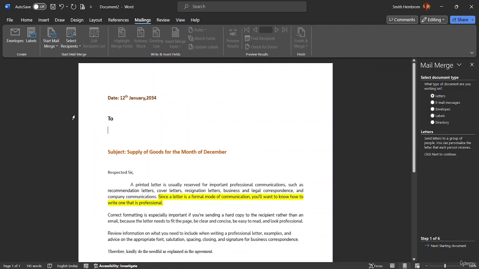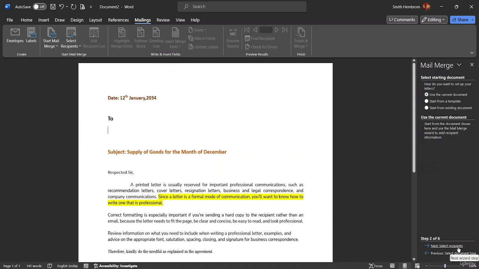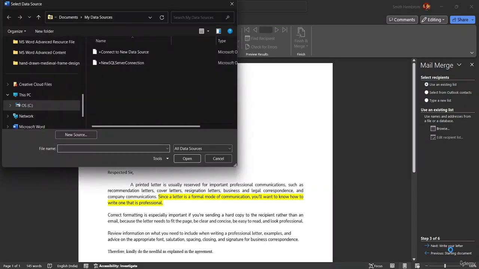Okay, so once you click on this one, here you can see what I can do. I can come over here. Okay, so go to starting document. From here you can select and choose the recipients, and all will be over here. If you already have those names over here, you can come here and check them out.